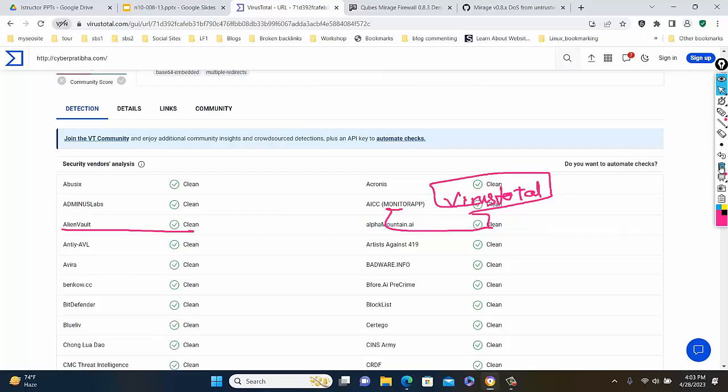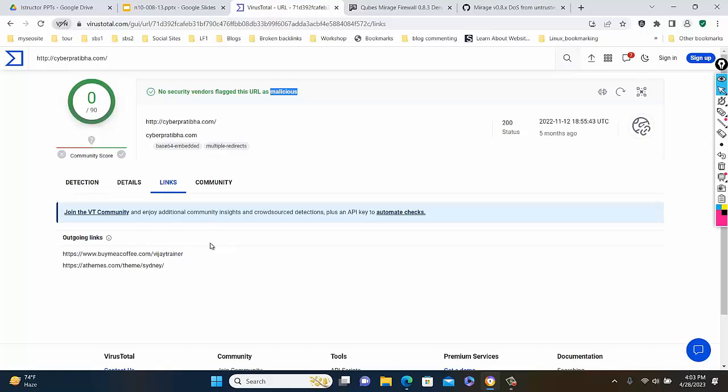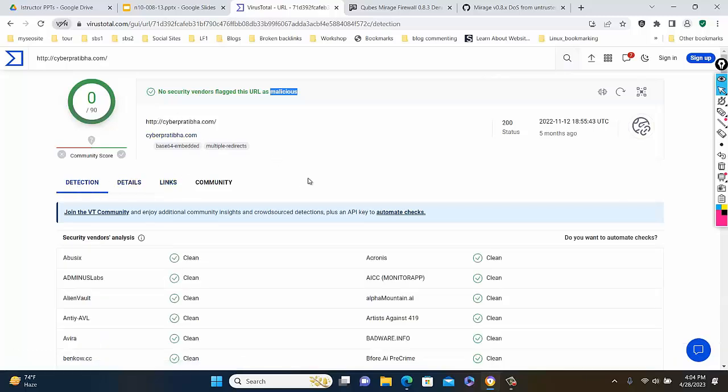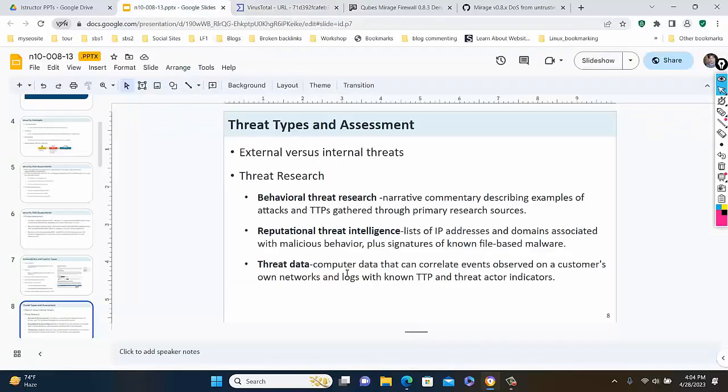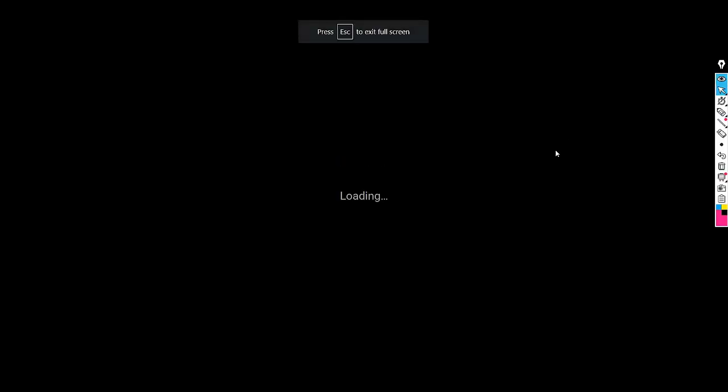But if I do any malicious activity and put the link in, it will be considered malicious. So you can check here. Also, antivirus is used for finding file-based malware. Okay.